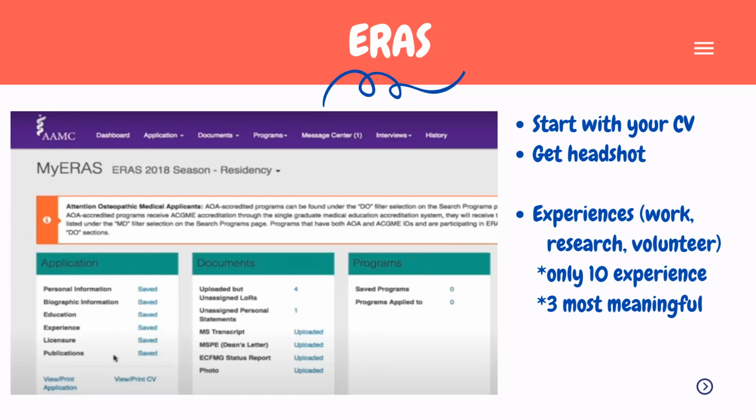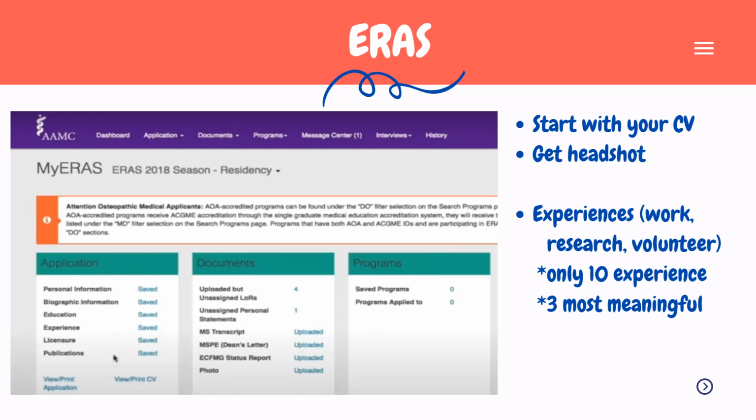It'll have your certifications, because licensure such as your BLS or ACLS training should be on there. You really want to have all of your experiences on your CV so that you can then check off which ones you want to prioritize.